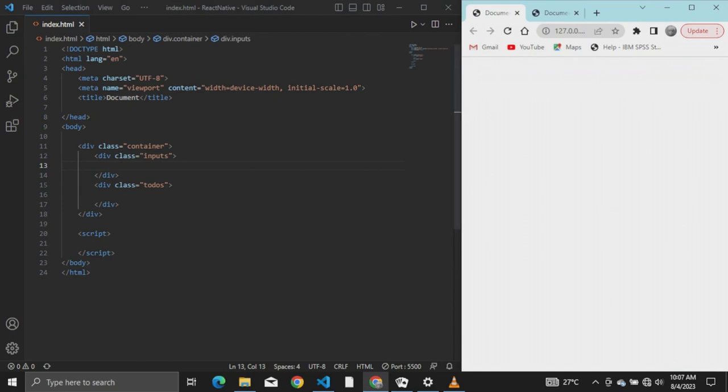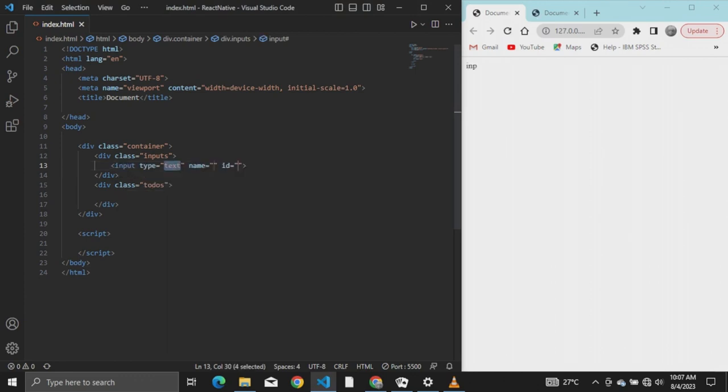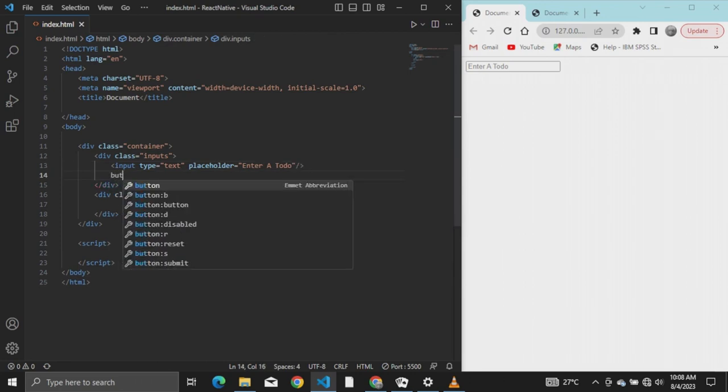Now in the first div I created, which I gave the class of inputs, I'm going to create an input box, and I'll give this a placeholder of enter a to-do. So basically, it's going to take in the task we have to do.